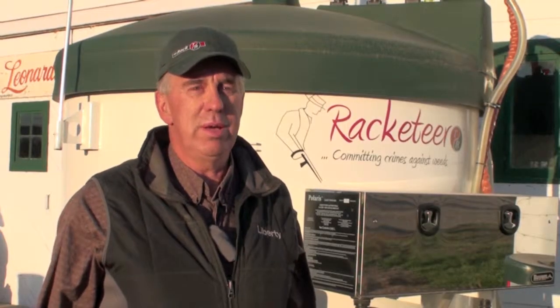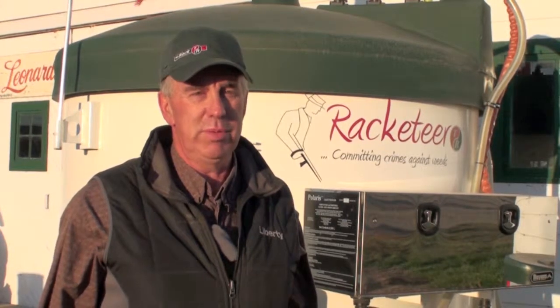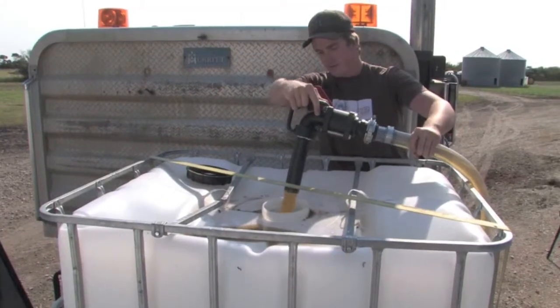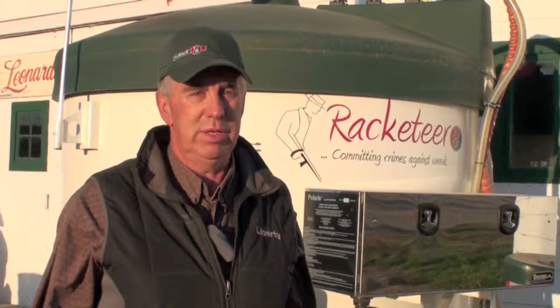The Racketeer system has added value to our farming operation by saving us time and money. Everybody knows that time is money, so you're spending more time handling individual boxes and containers. This makes it so quick because the system is very, very fast as far as the pumping system. You can load the shuttle tank very quickly and you can also get it measured out very quickly.